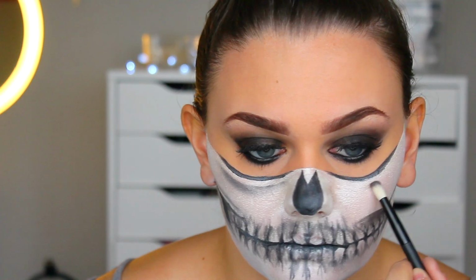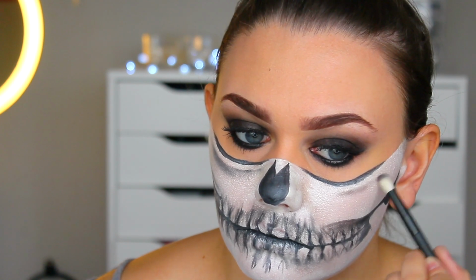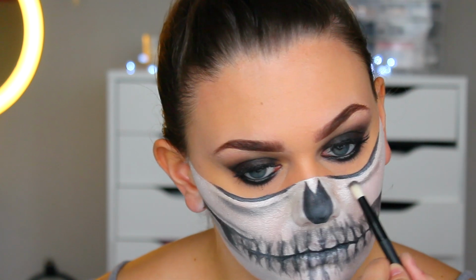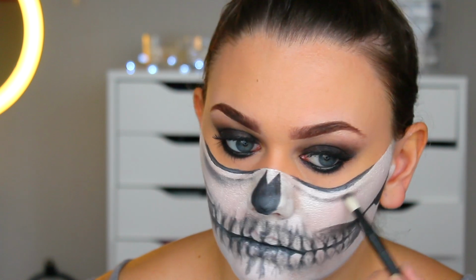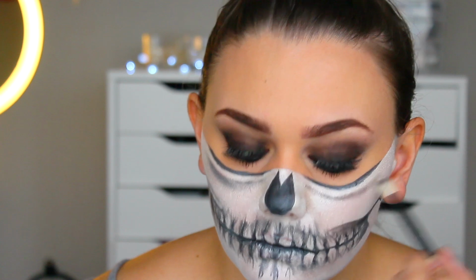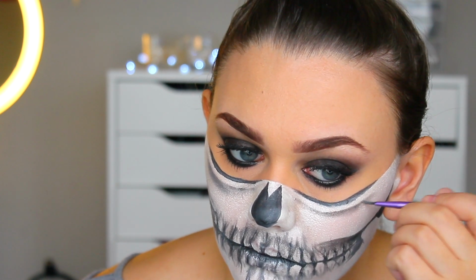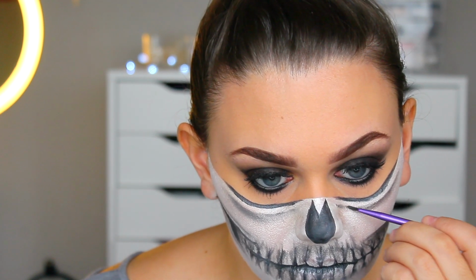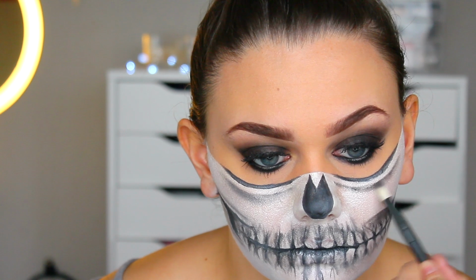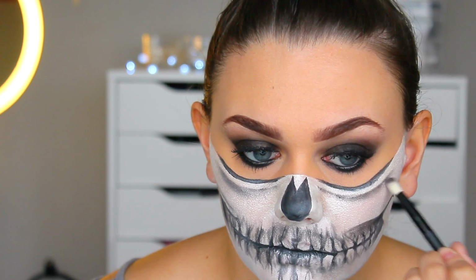Then moving back up to the eyes, I just felt it looked a little bit bare, so I wanted to do a little bit more shading underneath there. So I grabbed the black and just started shading, and then the shading didn't seem to be standing out. So again, I took this small detail brush and created a very black line above that shading, and then I went back underneath it and shaded it out a lot further, and I think it just brought the eye part to life.